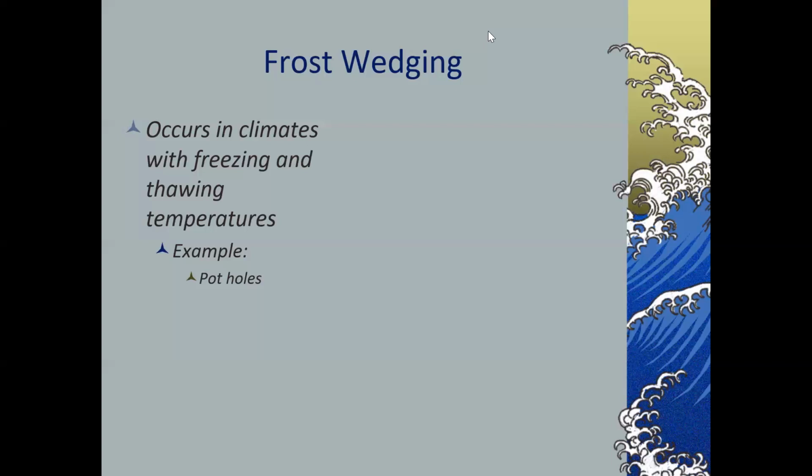Hopefully what you thought about is that in Alaska, once it freezes, it stays pretty darn cold all winter long. I'm sure there are some days when it freezes and thaws, but it stays cold all winter long practically. And once the water gets in the crack, it just makes it bigger once. Around here, it's practically every day in the winter where it gets cold enough to freeze at night, thaws in the morning, cold enough again at night, thaws again the next day. So it's that freezing and thawing that happens over and over that creates a lot of frost wedging. This is also referred to as ice wedging sometimes too. So those could be interchanged.